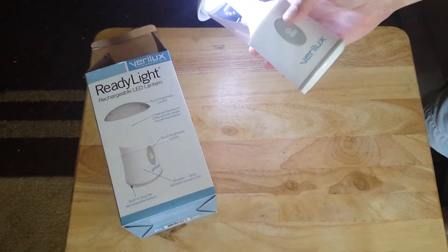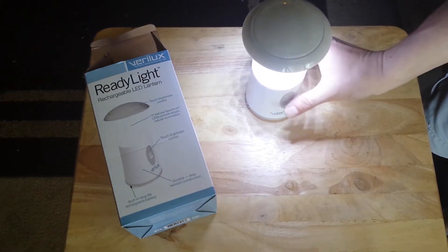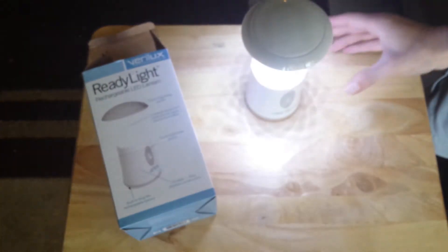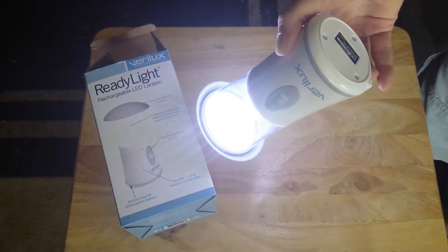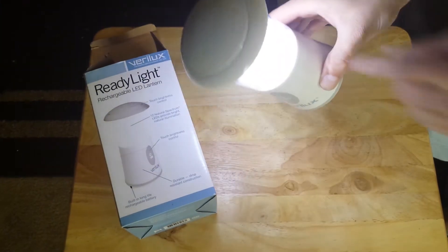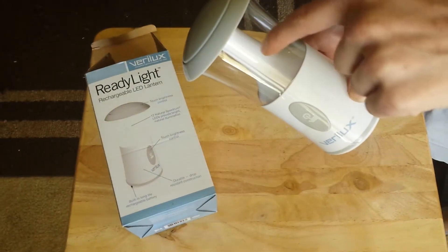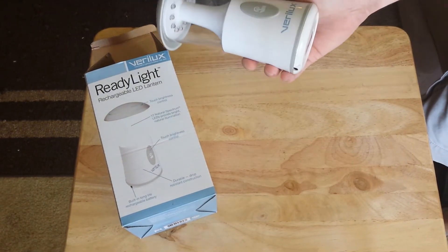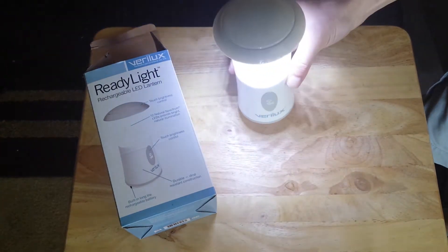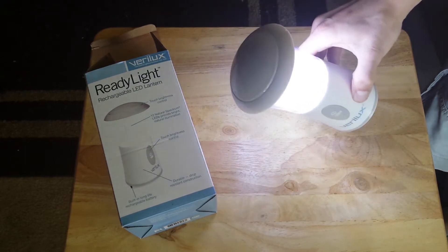As you can see, it's a touch button — not even a press-in button. It's a simple touch button, which is cool. And this is pretty bright guys. It has lots of LEDs on the top there and then they shine down, and the shape of this fixture in the middle shoots the light all around. So that's pretty cool. Simple to use — just tap it on and off. It looks like it gives plenty of light, but it is a bright room in here right now anyways.